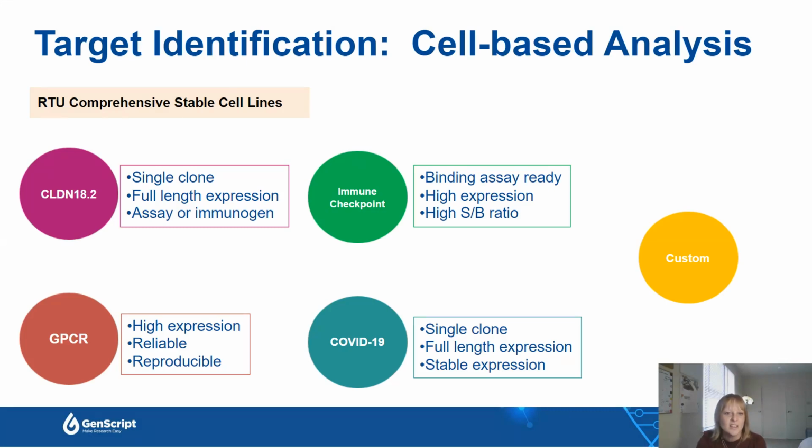As part of the target validation process, cellular analysis is commonly used to clarify the target role in a signaling pathway or its ability to bind ligands. Stable cell lines are a valuable tool in antibody drug target validation that provide a consistent and reliable source of cells that express protein at a known level. This enables researchers to evaluate the function and identify potential drug candidates that selectively target the protein.